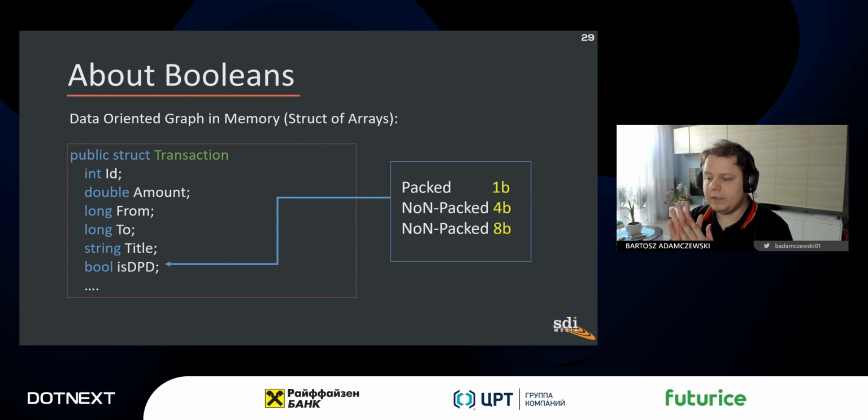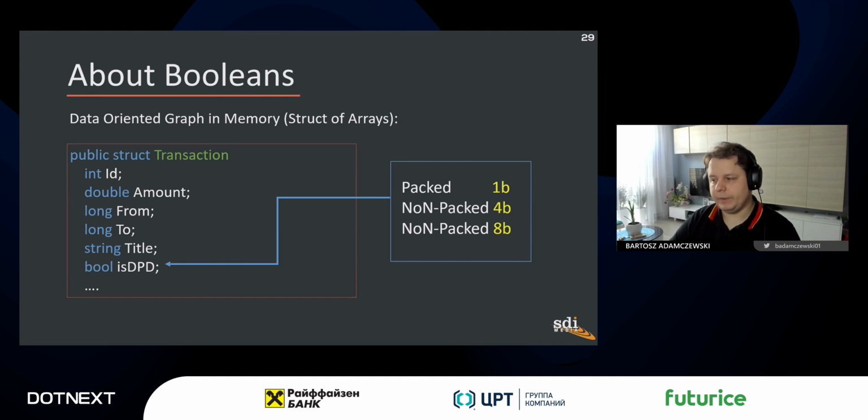So in the transaction, there was a field called isDPD. DPD in transaction terms is days past due. It doesn't matter what it is, but it's a Boolean. And in data design, a Boolean is an anti-pattern. We try not to use Booleans in data design. And you might think, well, why? What's the problem? The problem is that it doesn't contain a lot of information. It's just one bit to represent 1 byte. So that's a lot of waste.